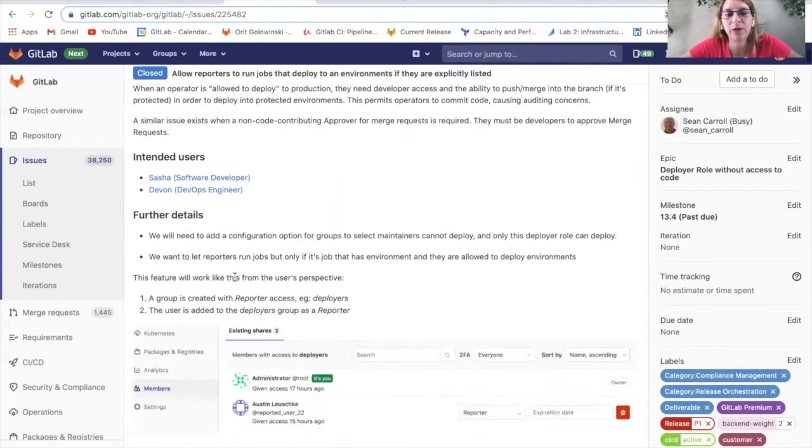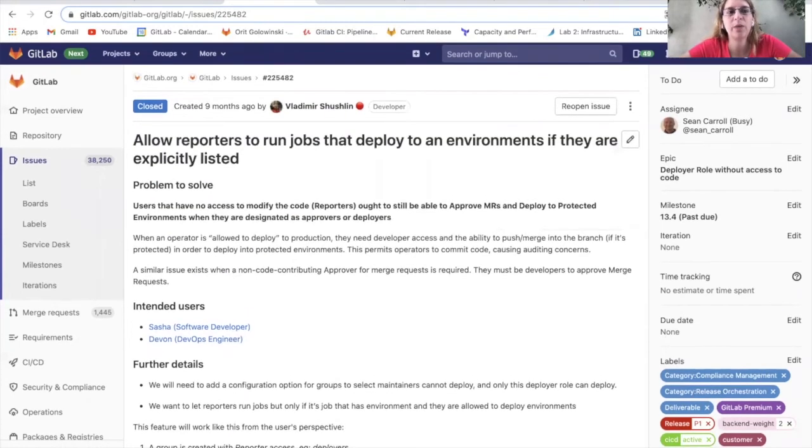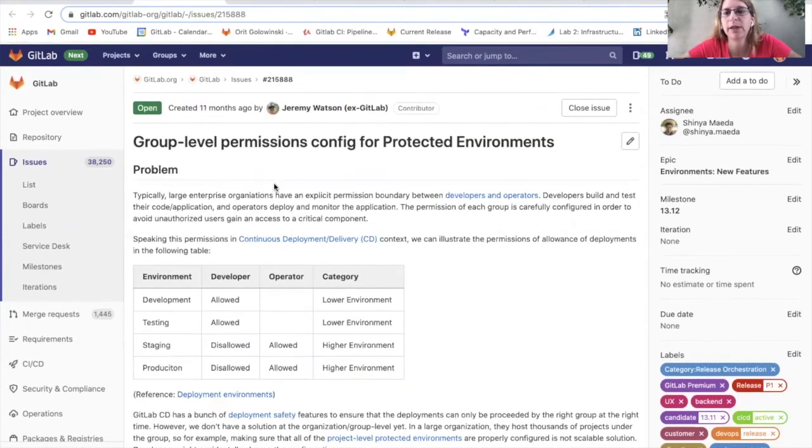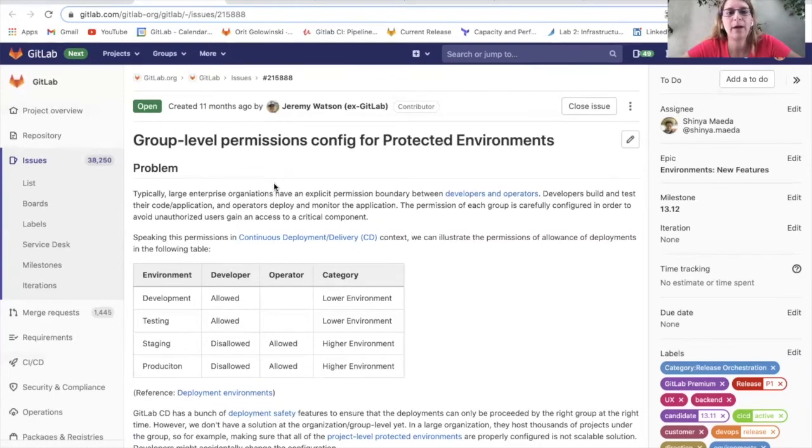And what this allowed you to do was that even if you were not a maintainer in a project, you were still allowed to push deployments to production. And so we may need to revert that. We're not entirely sure, but once we move forward with this group level permissions, we'll see how we can still allow explicitly letting users deploy to production, but they will probably need an additional role.